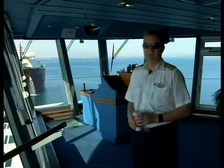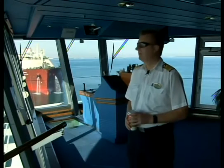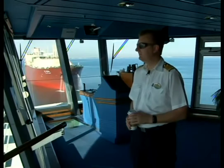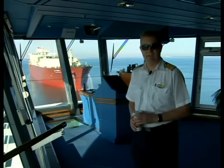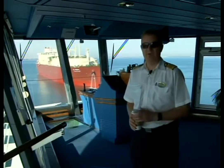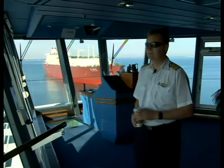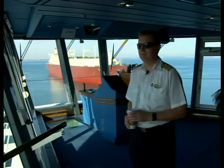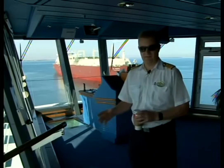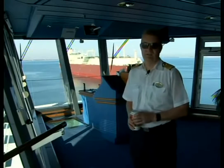We are now scheduled to take the first spot in the convoy. It'll be number 1 in the last part of the convoy, so that's why we are moving ahead of all these other ships here in the lake. Then we should be proceeding again around 12:30 as it looks for now. And since we'll be number 1 in the convoy, that also means we're going to exit the channel earlier than anticipated, and we should be out of the channel around 2:30 this afternoon at Port Suez, which is the city at the south entrance of the Suez Canal, where the north is Port Said. Port Suez is the name in the south.